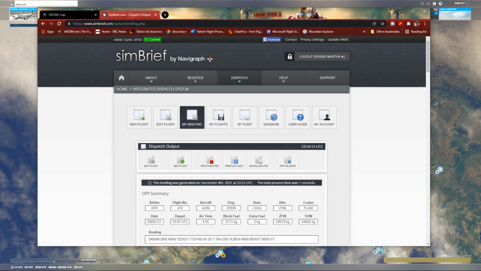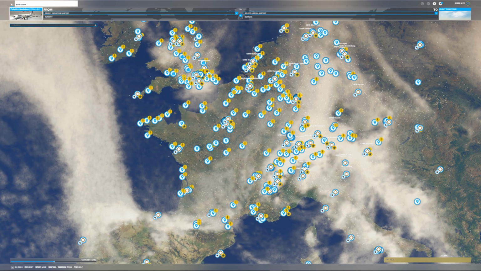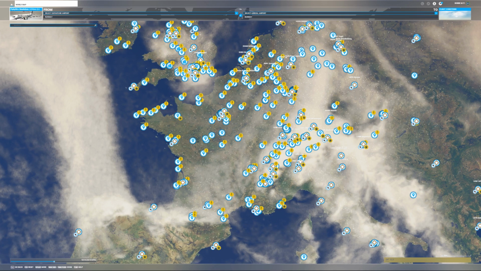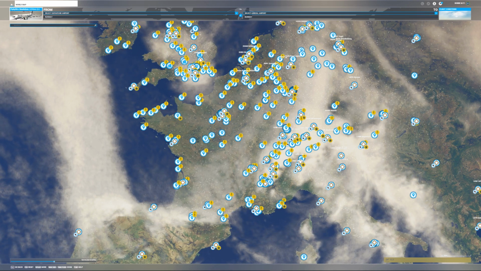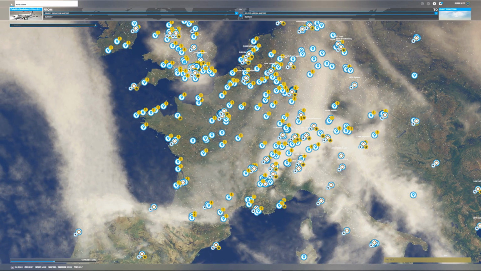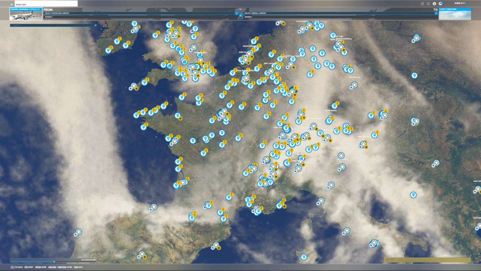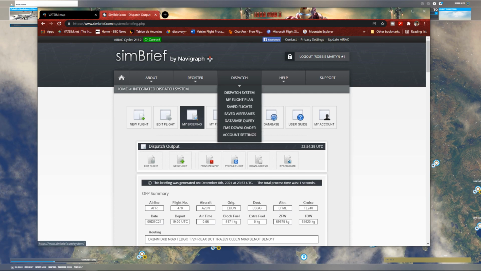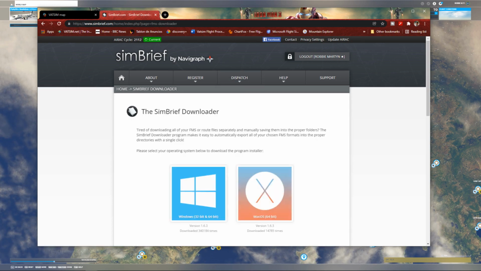Okay, right, so if we go back to our aircraft. Now, what I also do, if I just go back to SimBrief for a minute, you've actually got this program called FMS Downloader.